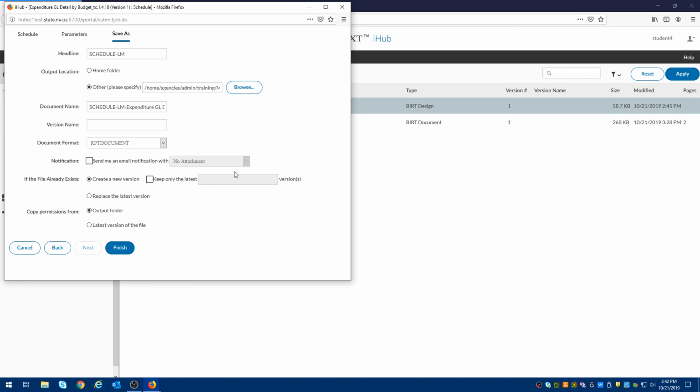And then the other area that's really great right here is that you can actually send a notification. This is going to give you an option. You can click this, send me an email notification with an attachment. If you select it, it's going to use the email notification that's associated with your profile. Remember, we covered that earlier. And it will actually send you an email notification when this report runs. So in my scenario from before, if I was running a report every Monday at 6 in the morning, I would get an email reminder in my email box that the report had run at 6 in the morning.